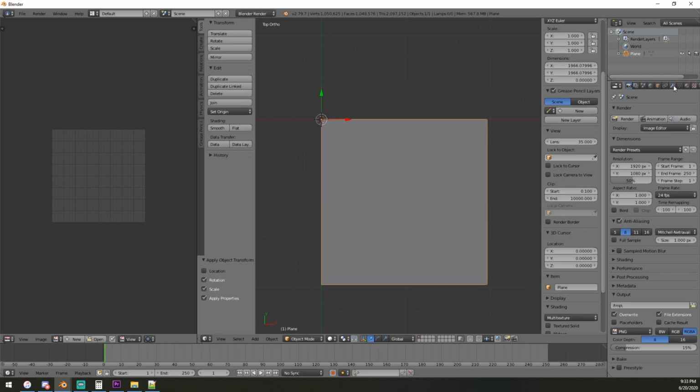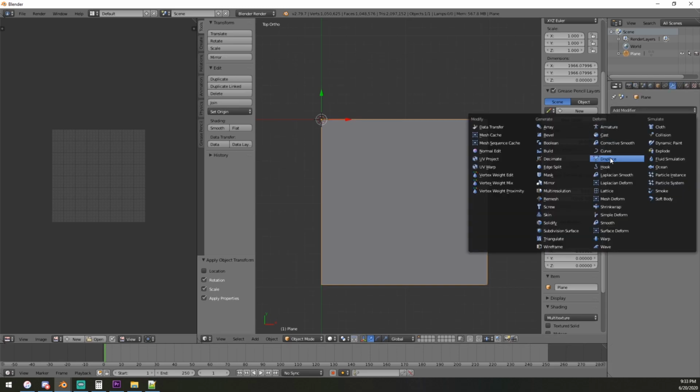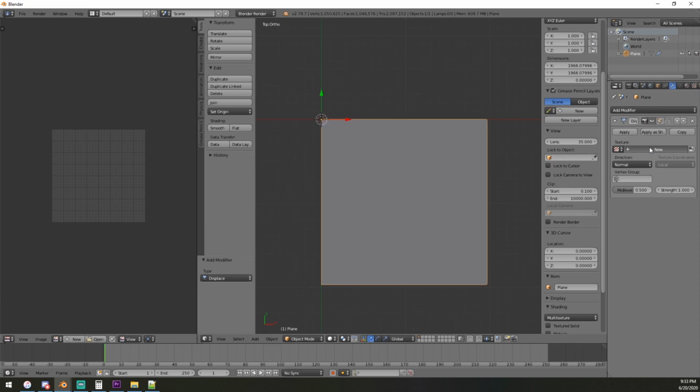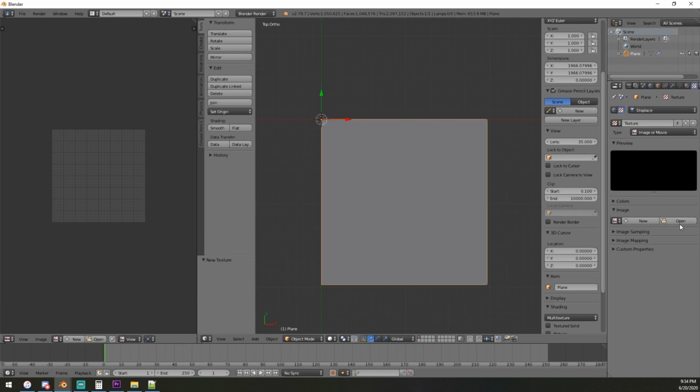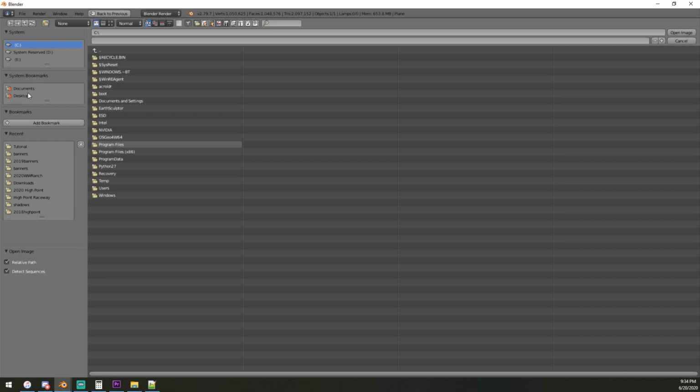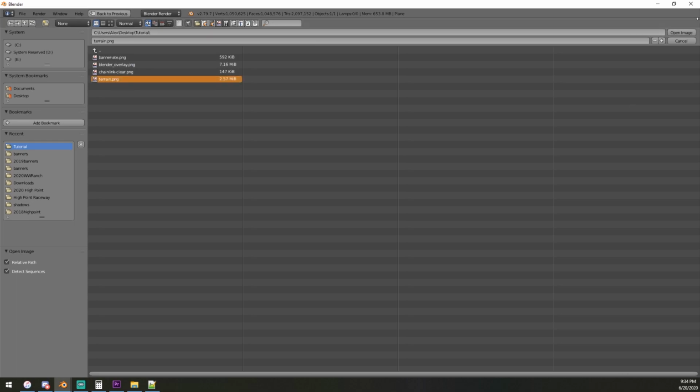So what we're going to do is add a modifier, the displace modifier. We need to add a texture. So click New. Go over here to the texture menu, I guess. And go to Open. And we're going to open the terrain PNG that's in your track folder. Like I said, I pulled it all already aside, just put in this random folder on my desktop. But in your track folder, there's a terrain.png. That's what you're going to click. If you're not doing MX Simulator, this would just be your grayscale height map.